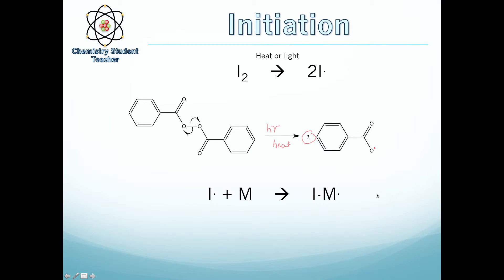So what we have is we have this radical, I radical, plus a monomer can go to I monomer, and the radical is put onto the monomer so the chain can then continue growing. That IM radical can then react with another monomer, and the radical will then go onto that new monomer, and it will continue growing a step at a time, which is sometimes why it's known as step growth. Okay, so here's the mechanism for initiation. Again, you won't really have to know this, but it's just to emphasize the points that I've been making. So we have this radical here. One electron moves to make a bond. One electron from this alkene C2C bond forms two electrons to make a bond. And then we have an electron moving to there to form that radical.